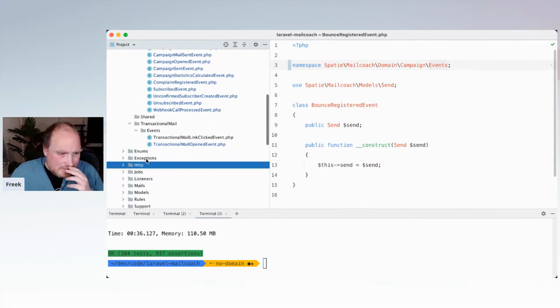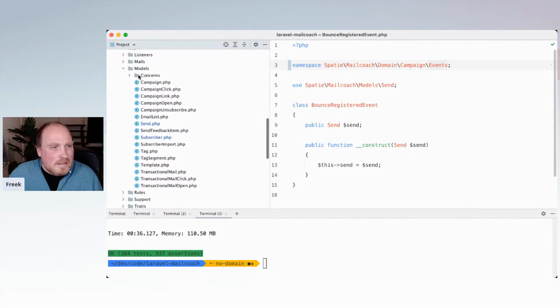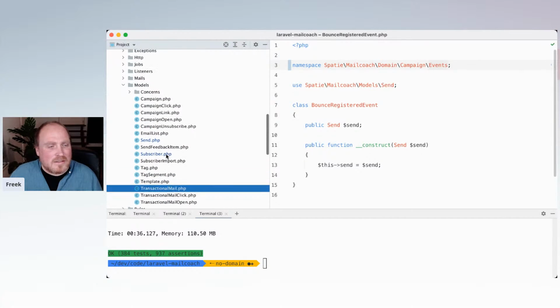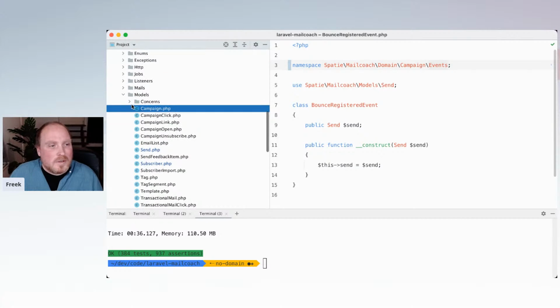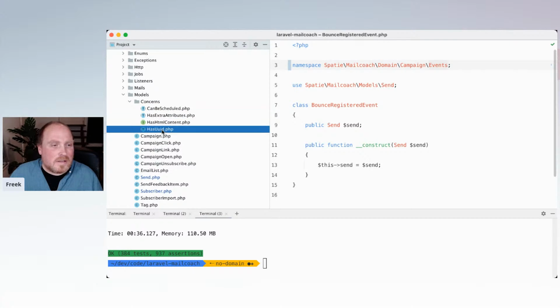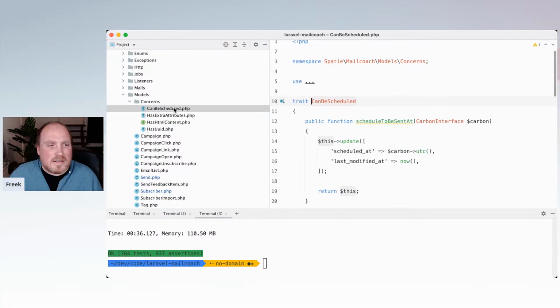Okay, let's just continue. So let's see what we are going to do with models. It's basically the same. We have here some transactional mail things, and we have all the other things. They can just go to the campaign, can be scheduled, SU ideas, HTTP content. I think this is all for the campaign.